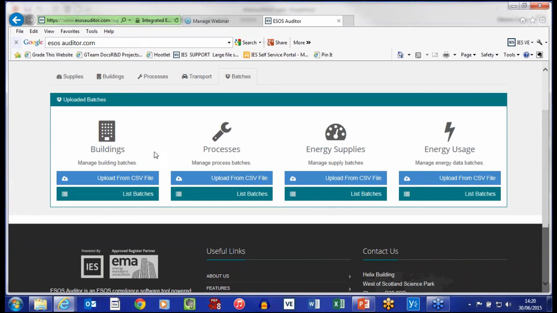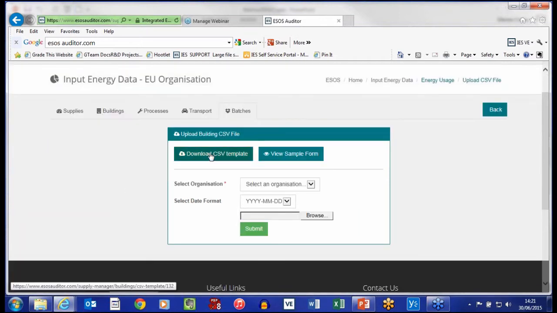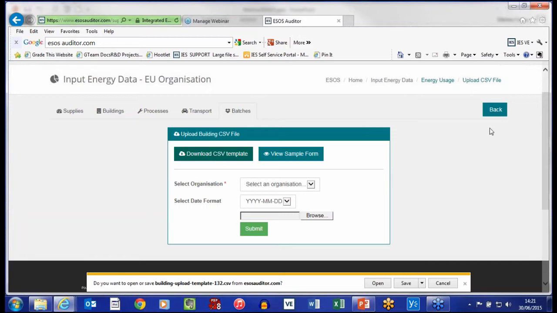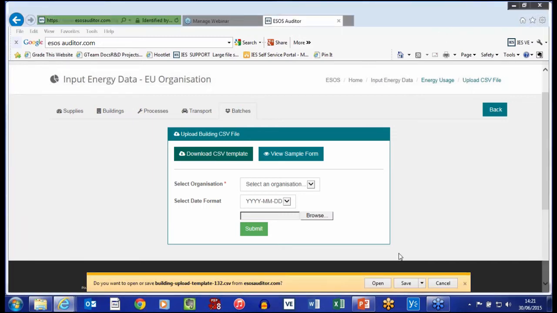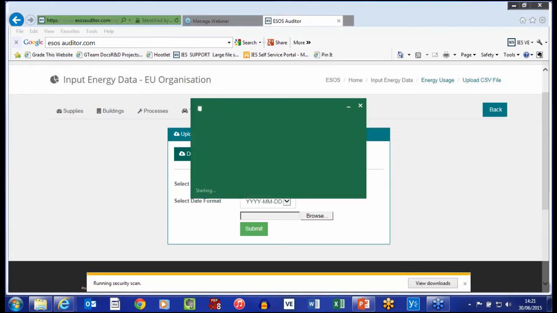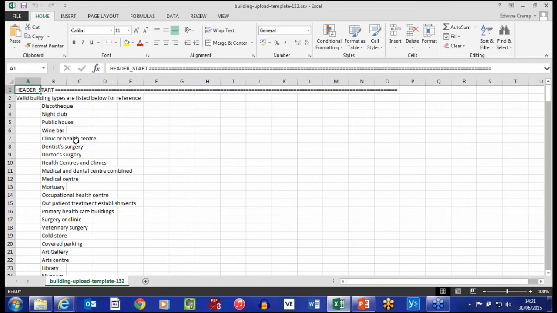So the first thing we would do when defining the new projects or the project data would be to add the buildings and the processes. So if we start at buildings, we can download a template, so for each type, we'll just download this and open it. For each template, we're giving the format that the data needs to be presented in so it can be uploaded back to the system in a single click.